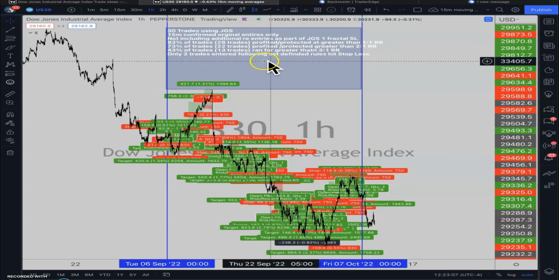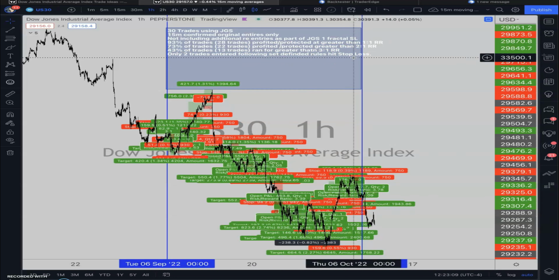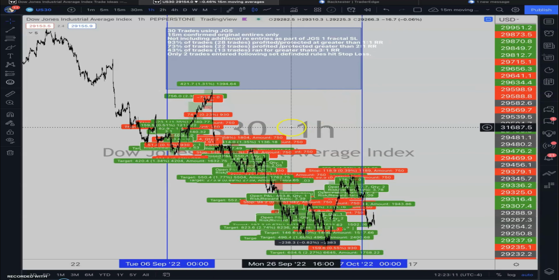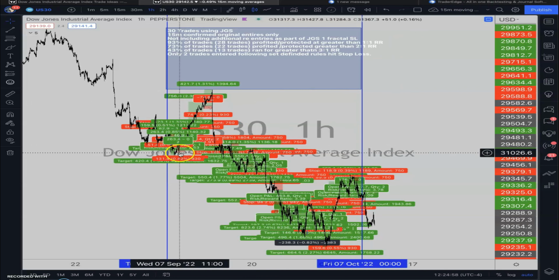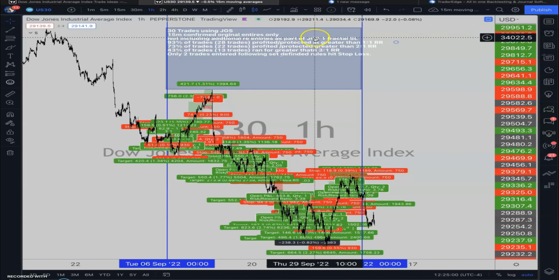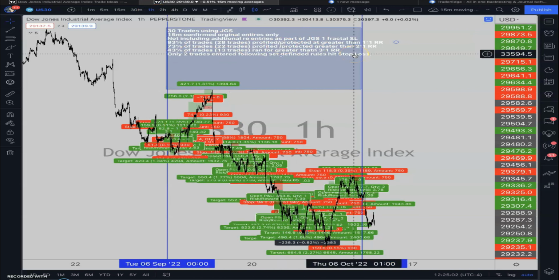So only 2 of them actually hit a full stop loss without ever having hit any kind of a 1-to-1 risk to reward ratio. So now that we've got all that defined, let's take a peek over at, again, what that looks like. Remember, I did not in any shape, way, or form account for all the huge runners. I went bare bones just to show you what's possible.